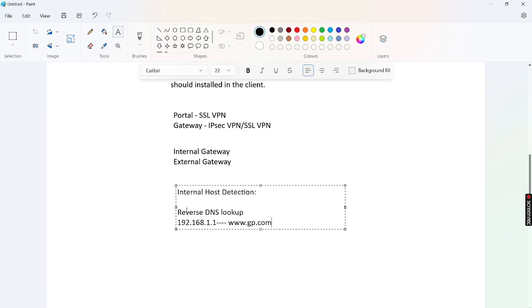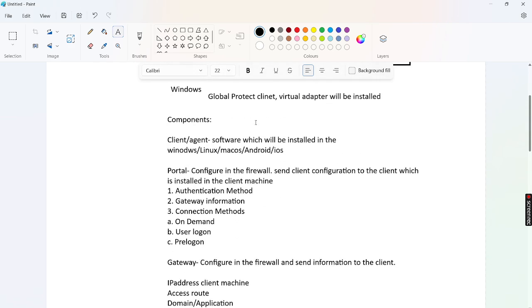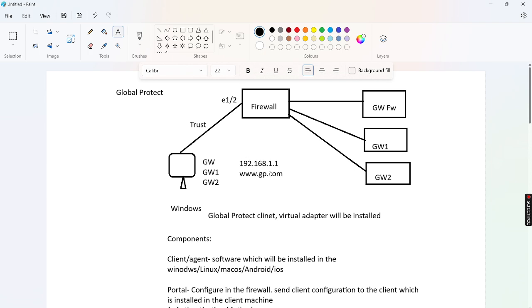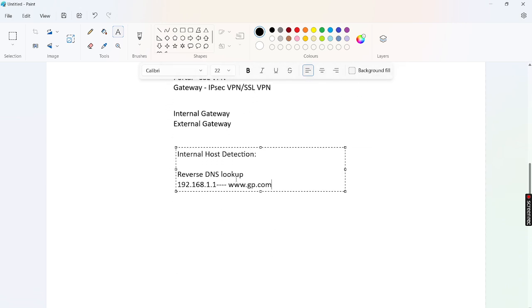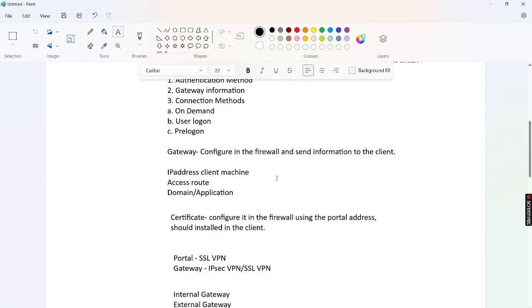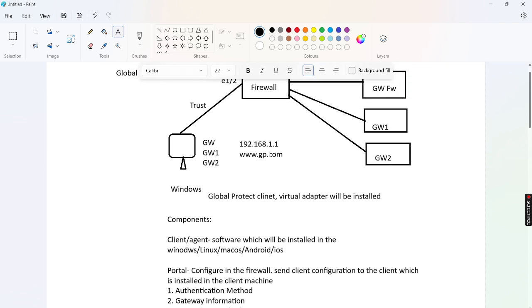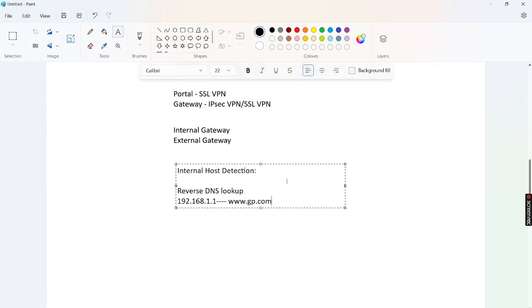If the result of the reverse DNS lookup is the same as the host information the portal provided, it is matching with whatever the portal sends, it will be considered as internal, and it will connect to the internal gateway.